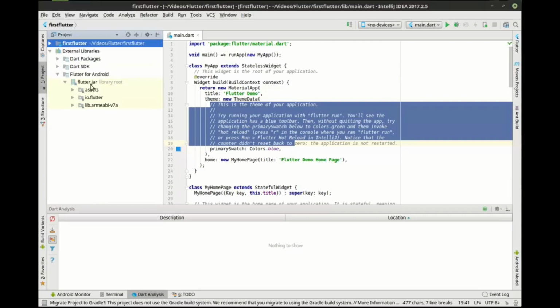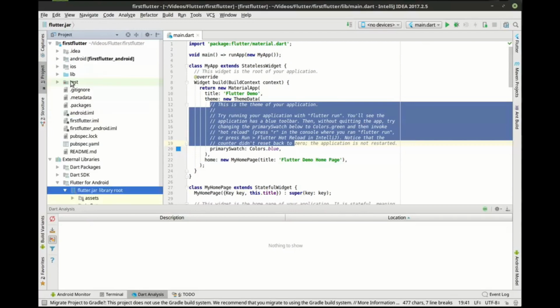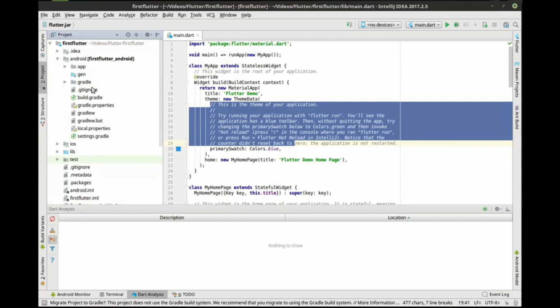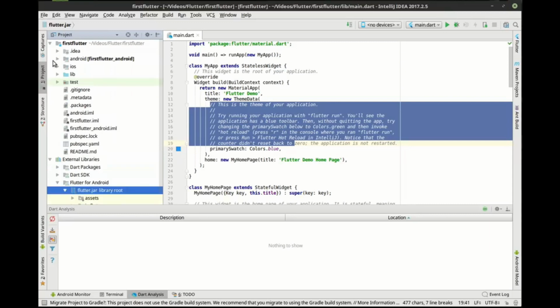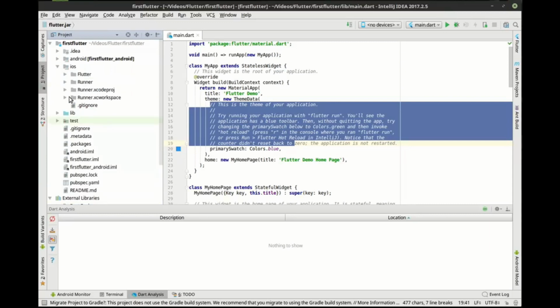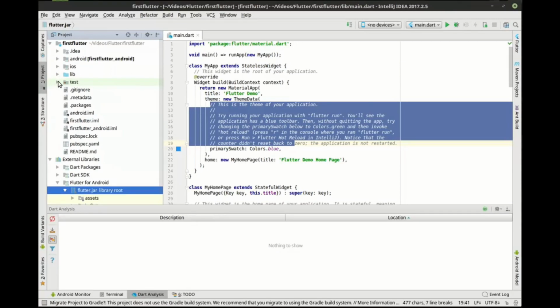And you notice how that says flutter.jar because we are working with Java for Android, even though we are actually working with Dart and Flutter. The project structure is a little bit different than what we're used to. You notice how we have an idea folder, we have an Android folder, which is actually our Android project, and we have all our Gradle settings and all that you would expect from an Android project. We also have an iOS folder. We have a test folder, and then we have all the things that you would expect, including our pubspec.yaml.